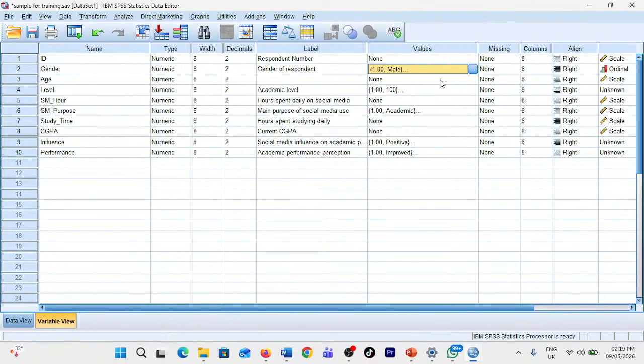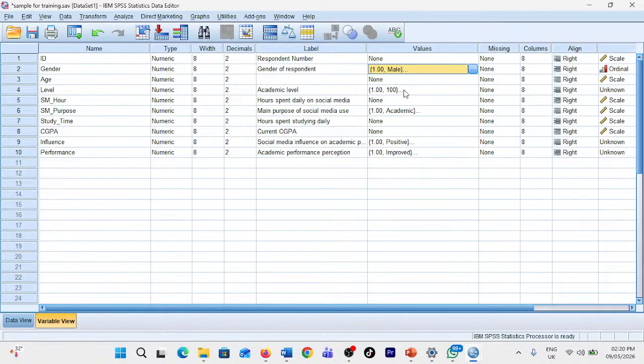Then this age, I asked the respondent in this study to write out their age, not that they should provide a range for me between 10 to 20, 21 to 30. I didn't give them range. I just asked them to write the age for me, then I will type the age there, right? So that kind of data is scale data, right? Like this one is ordinal. We explain the difference between ordinal, nominal, and scale data, right?